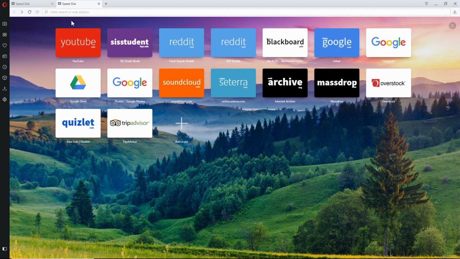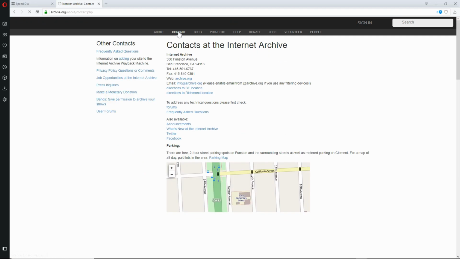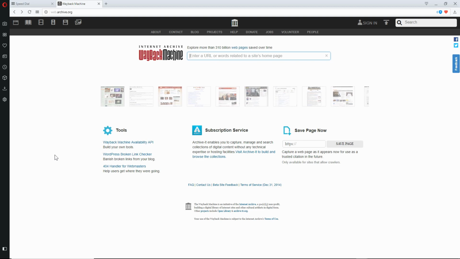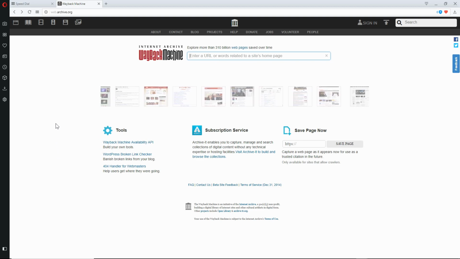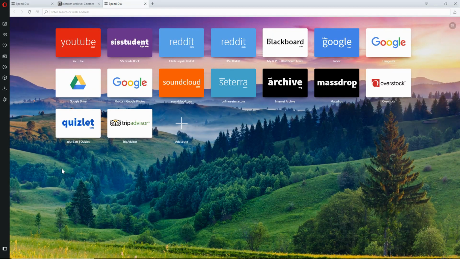And let's say I want to go to Internet Archive, and then I went to contact, and then I went back. It's a little finicky, but sometimes it works for me the other way. It brings you back forward. And then also, if you drag down, it opens a new tab, which is pretty helpful.